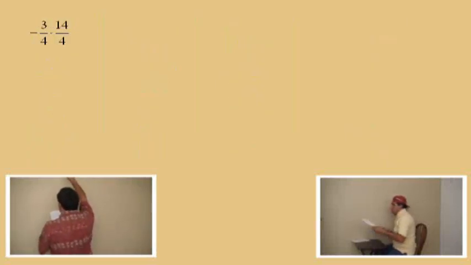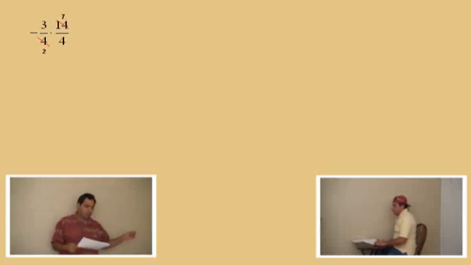Here's a problem up here. Negative 3 fourths times 14 over 4. Very straight forward, Charlie. We're not going to multiply. We're going to reduce. So, Charlie, what reduces here? The 4 to the 4. That's right. The 14 over 4. Very good. And what does a 14 become? 7. And the 4 becomes a 2. 2. Because you're dividing top and the bottom by a 2. Very nice. And so, Charlie, what's on top here now? 21. And on the bottom? 8. That's right. Giving us negative 21 over 8. And don't forget to circle your answer there. Okay. Let's go to that next problem.